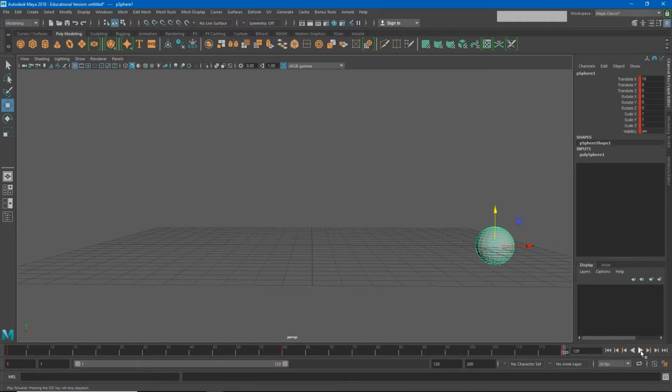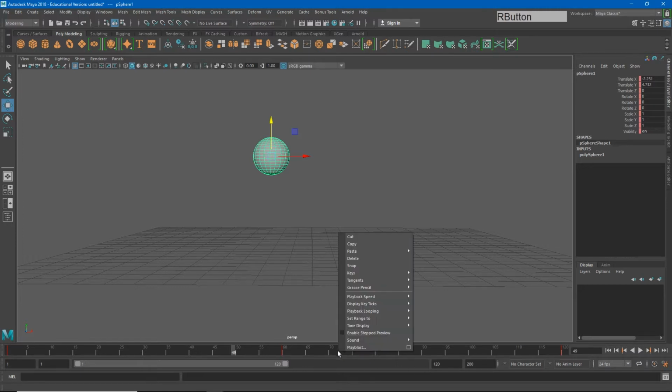However, if I hit play in our timeline, you'll see that this animation is playing really fast. In fact, it appears to be playing all of these frames in less than a second. So why is that? If I right-click on my timeline, we'll see that Maya has an option for playback speed, and by default, yours is going to be set to play every frame free.